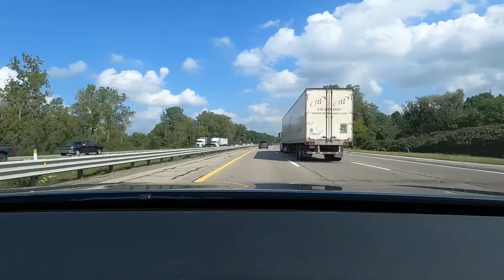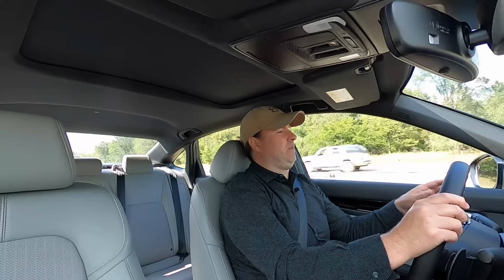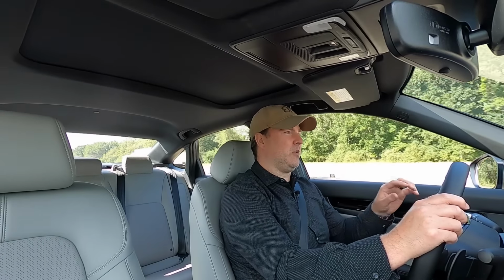It is really interesting. Not only is it showing me in the center of the lane, it's showing the car in front of me not exactly in the center of the lane. You can see there's sensitivity in the screen for it to show you how much lane discipline the car in front of you has. That's really interesting. I mentioned the screen there. Let me show it to you now.